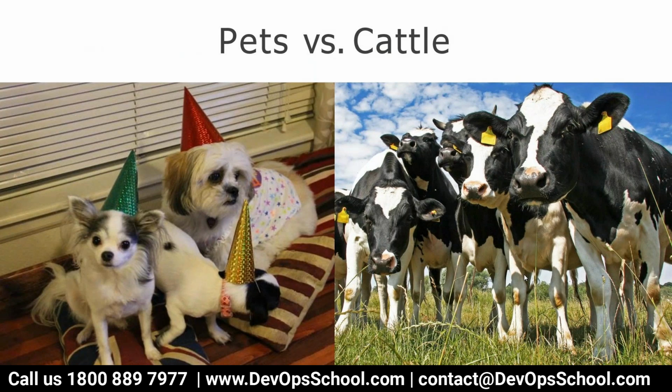But let's say some of your cattle are not functioning well. Would you say to your customer, hey, some of my cattle are not working well, so I will not deliver the milk, let's say 1,000 liters of milk daily, I will deliver after 1 month? Do you think this is the right way to do business? Are they going to listen? No, of course. You committed 1,000 liters of milk daily, it has to be delivered. So what will you do? You will replace the cattle which is not functioning with cattle which is functioning. Simple.